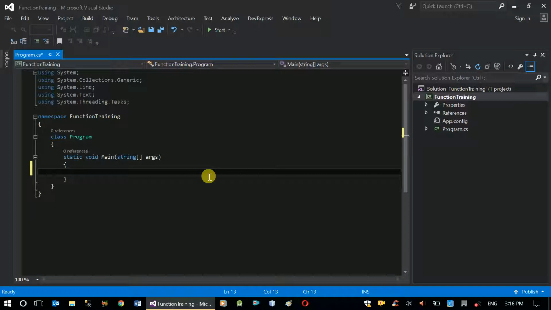And also, what if I want to write some code and I want to reuse it more than once?